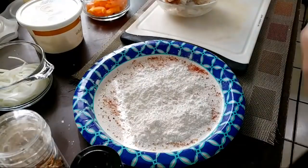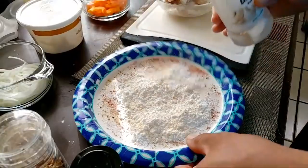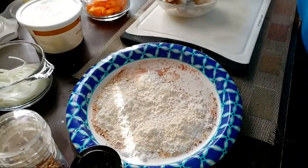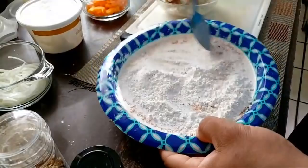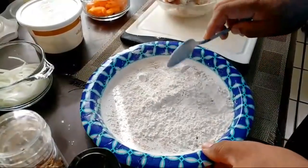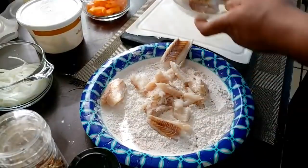You can put a little garlic powder too. Again, this is just me doing my thing. This is not a prerequisite. If you don't want to do it, you don't have to do it. Just like how they would season flour to fry fish. And I'm using the cornstarch because the cornstarch has the ability to make the thing get crispy. Then you just pretty much drop in some of your fish in it.